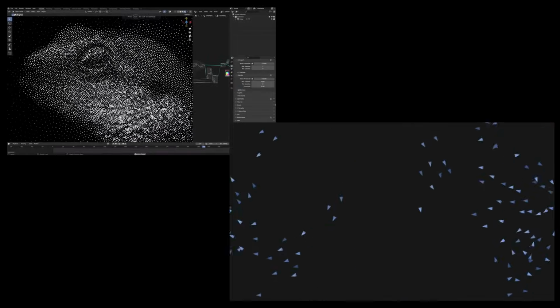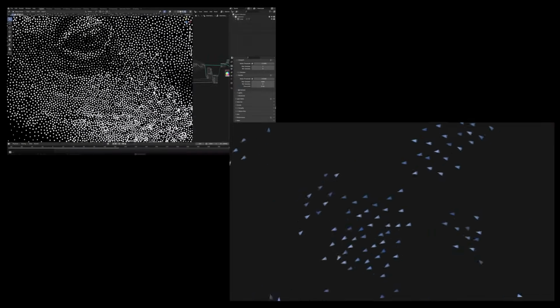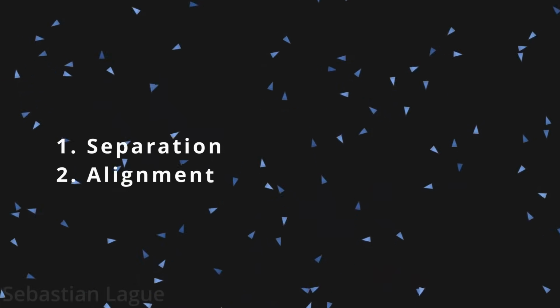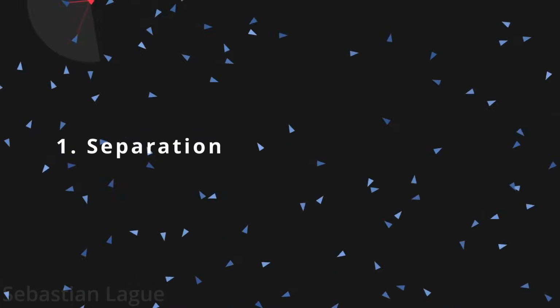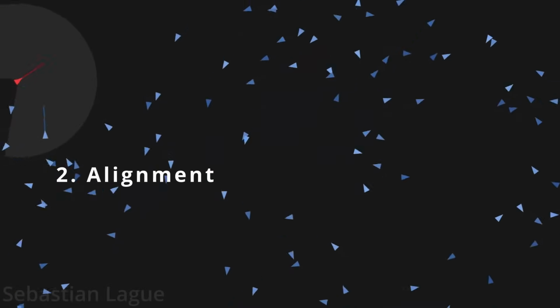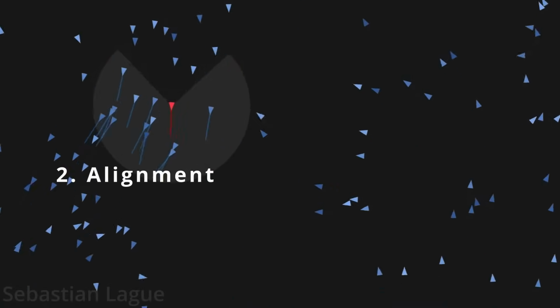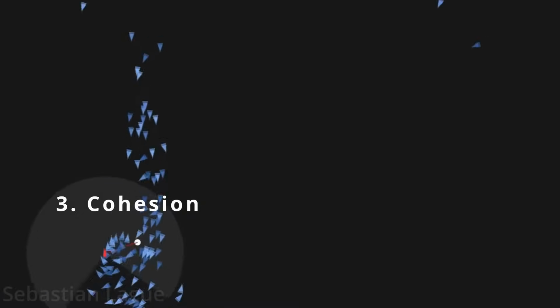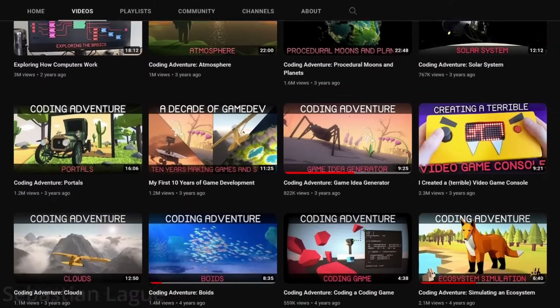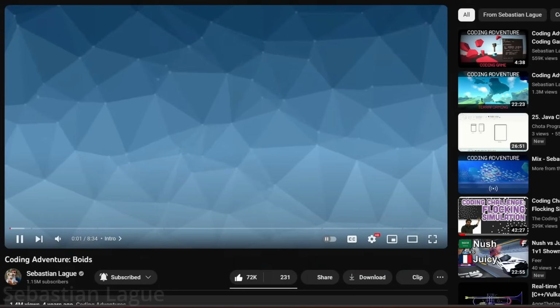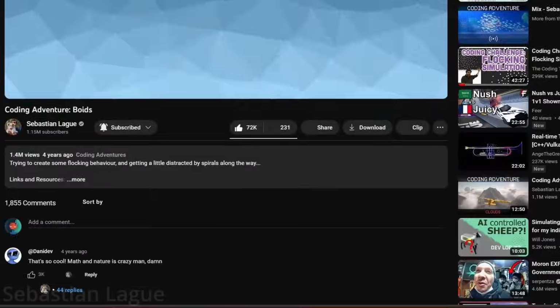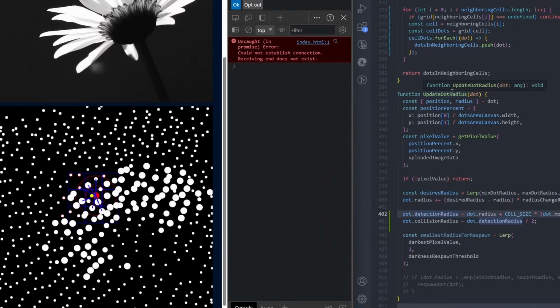Now, I don't know about you, but I can definitely draw some comparisons between this post and the Boids algorithm. So the Boids algorithm is based on 3 parameters: separation, alignment, and cohesion. Separation is how Boids move away from other Boids if they're too close. Alignment is how Boids attempt to match the move direction of neighboring Boids. And cohesion is how Boids move towards the center of mass of their neighbors. If you want to learn more about Boids, I would recommend watching Sebastian Lague's video. I've also posted some other papers about Boids in the description. And with these 3 rules, you can get some rather organic looking patterns to show up.